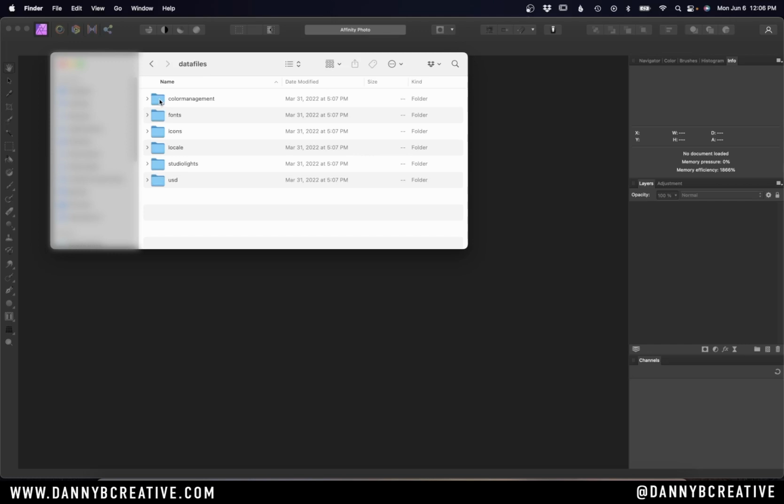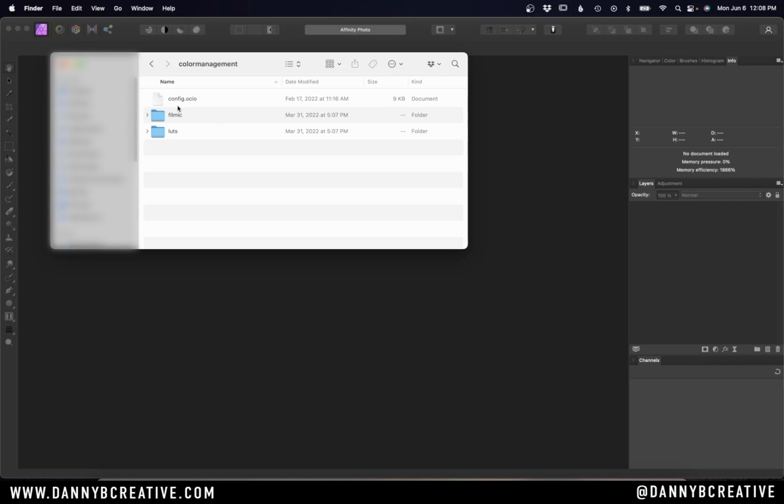So if you open up Color Management, you're going to see these three items. You're going to see a config.ocio, a Filmic folder, and a LUTs folder. Now what you want to do is take all three of these elements and copy them somewhere else on your computer. I'm on a Mac. For me, it makes sense. I just copied them over to my Documents folder. You do whatever works best for you. Just don't forget where they are and don't put them in a place where they might be thrown away.